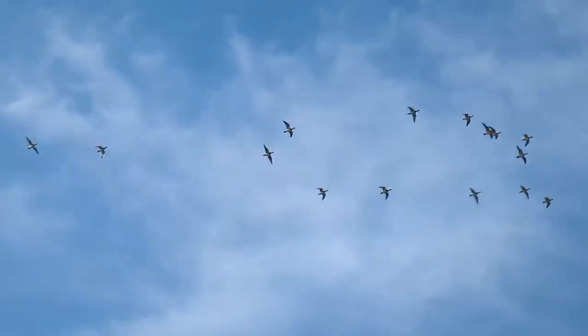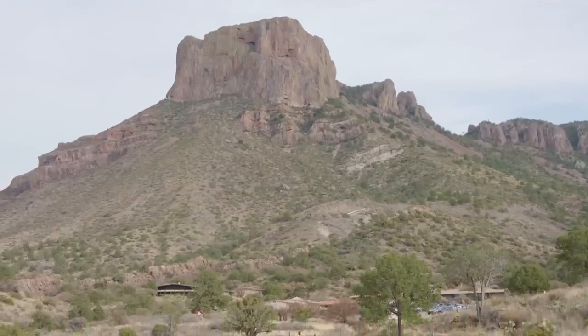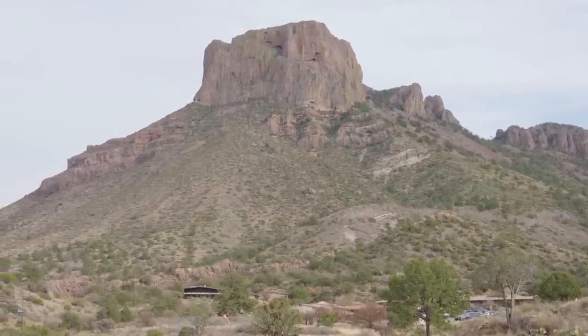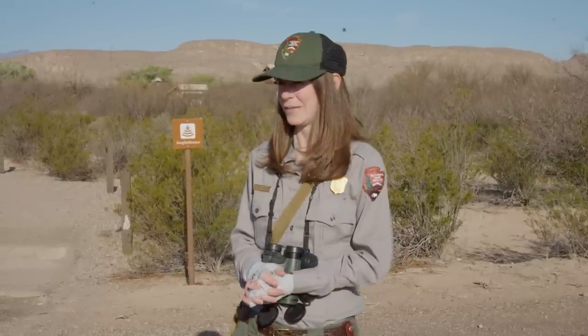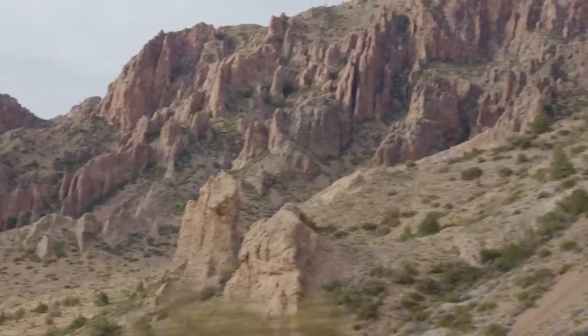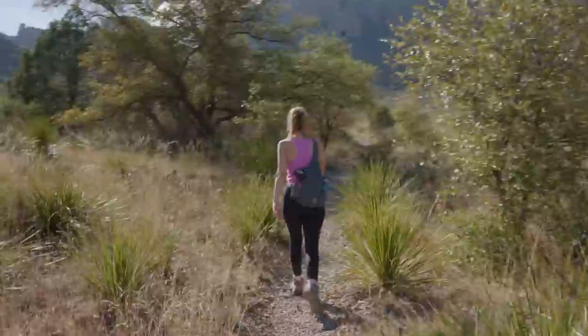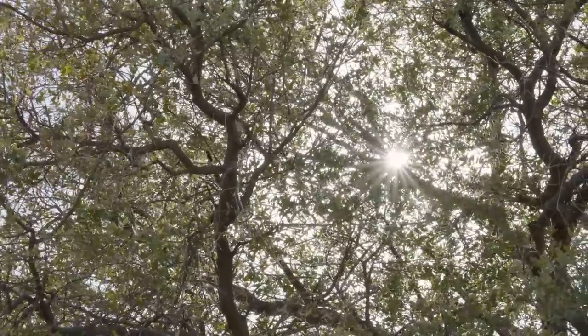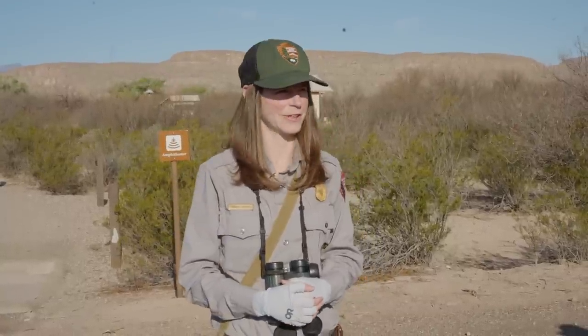There have been more species of birds identified here in Big Bend than any other national park. I think Christy said about 450 different species, and part of that is because this is along a big migratory route for the birds, and there are also many habitats. If you were to climb up to the very top of Emery Peak, which is the highest point in the park, you would be gaining 6,000 feet in elevation from down here. Because of that, we have riparian habitats, desert shrublands, so-called grasslands, and then as you climb in elevation, you get into the pinyon juniper woodlands, and then eventually up into what we call the moist canyons in the higher elevations of the park.